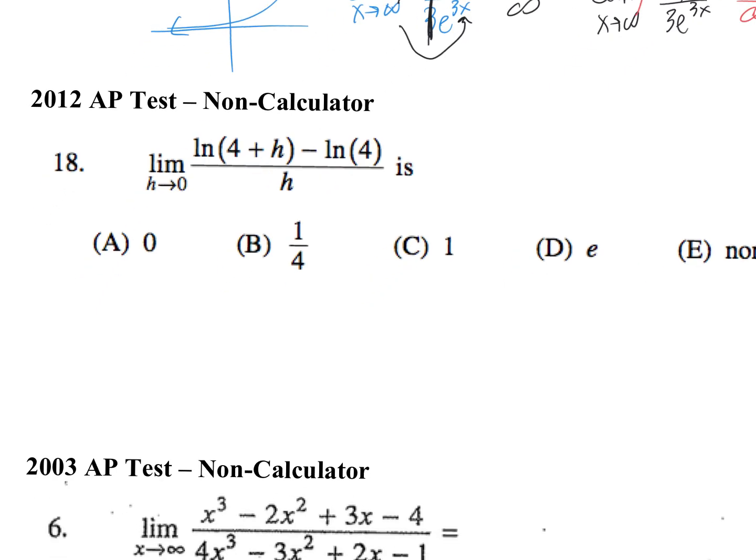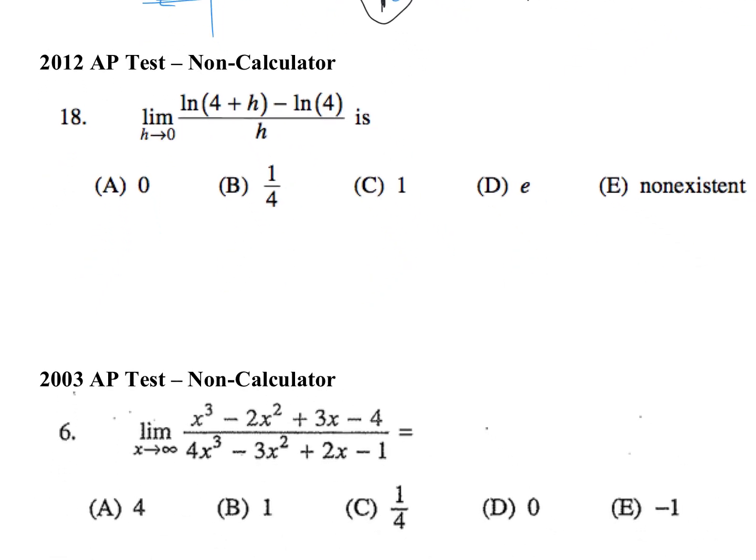Okay, this is the stuff that's driven you crazy, people. This is that formal definition of the derivative. But guess what? We can just do Mr. L'Hopital. If h is 0, what would I have on the top? ln of 4 minus ln of 4 over. Okay. So if I get 0 over 0, you get to do Mr. L'Hopital.